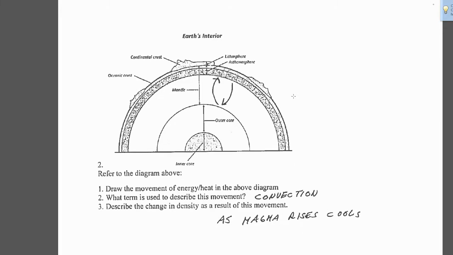question, we're looking at almost a verbatim of what was off the lecture. Draw the movement. Well, we know the material here in the mantle, closer to the core, is going to be warmer. And so warm material will rise as it approaches the Earth's crust. What doesn't ooze out in the diverging boundaries or seeps through as volcanoes and so forth is going to cool and sink back down. So you have this cycling here, which is called a convection current.